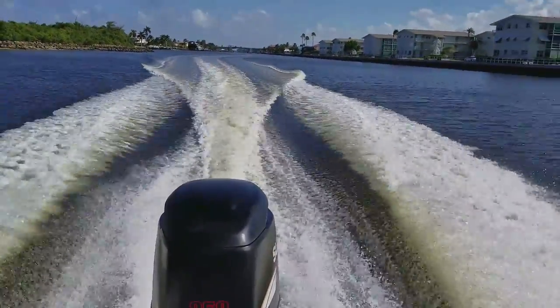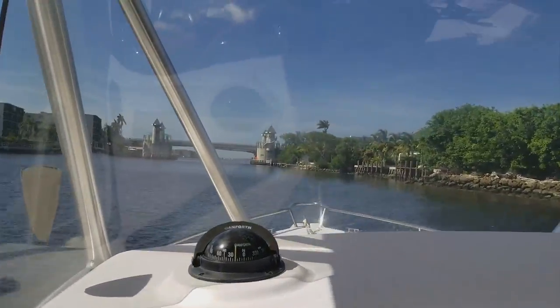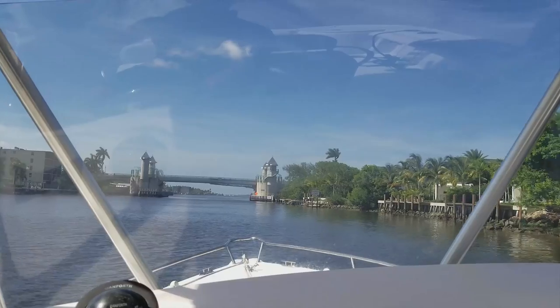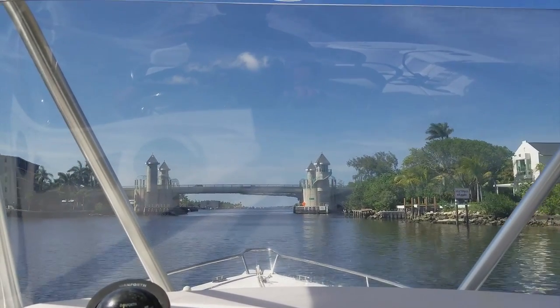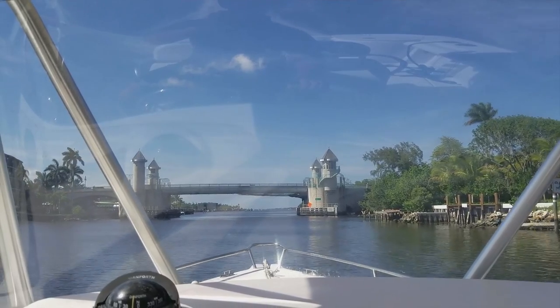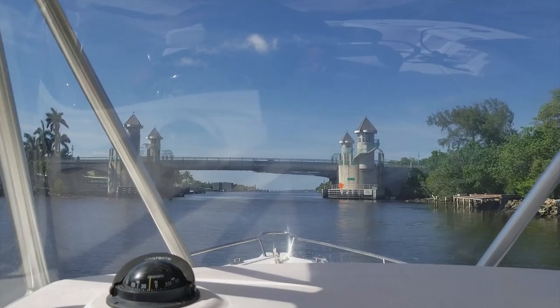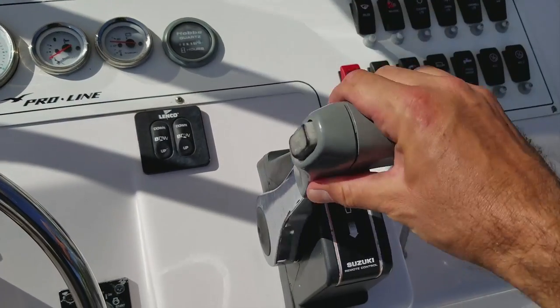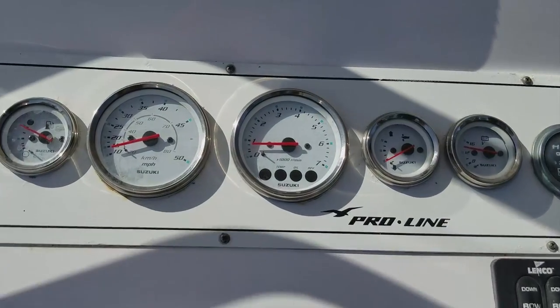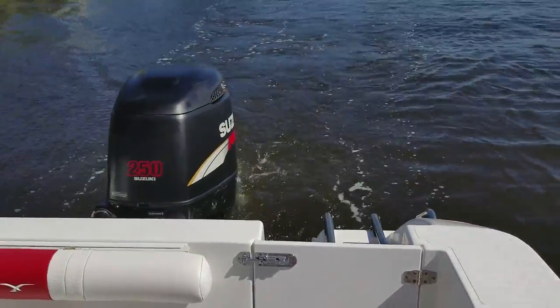You can imagine being with your friends and family whether you're headed offshore for fishing, to the sandbar, or to your favorite restaurant in the evening — this boat does it all so well. Let's take the boat back down off plane here in the no-wake zone. It returns to idle beautifully, no surging, no hunting — it literally runs like a modern car engine.